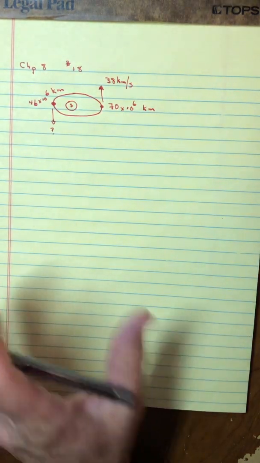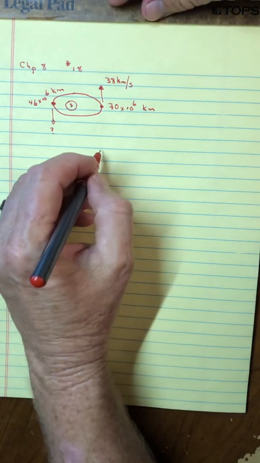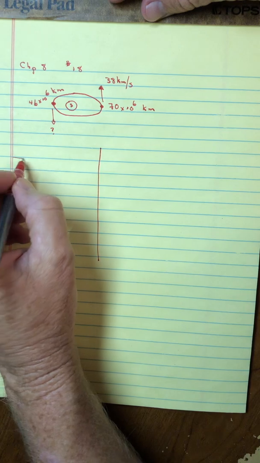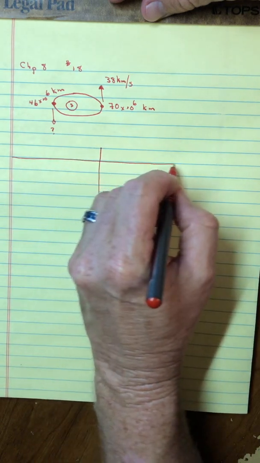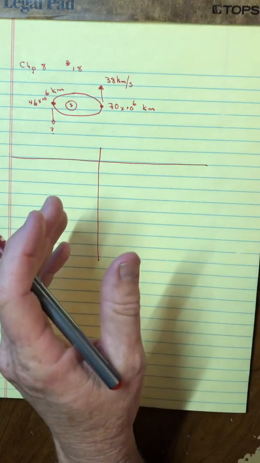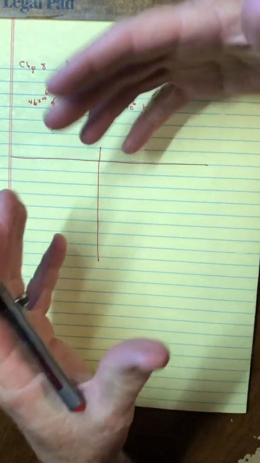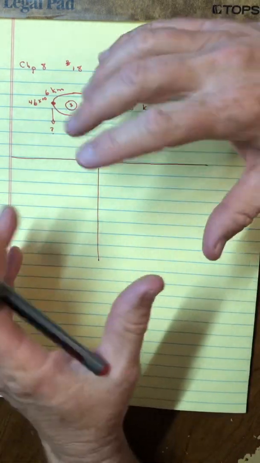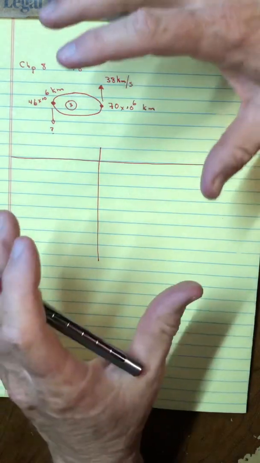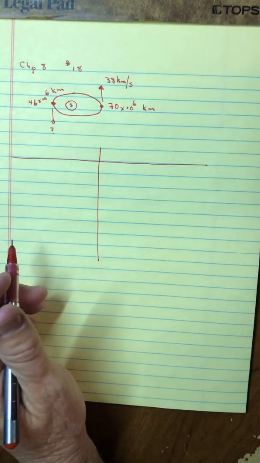Okay, so the idea here, and this is our third and final mechanics chapter, is that there are three important conservation principles that I hope you're finally putting together. In chapter 6, there was conservation of linear momentum, and in chapter 7, there was conservation of energy, and now in this chapter, there's conservation of angular momentum. So as long as there's no outside torques, it'll keep the same angular momentum.